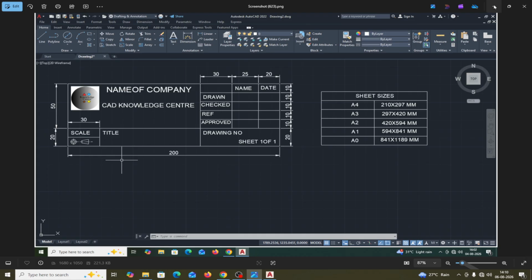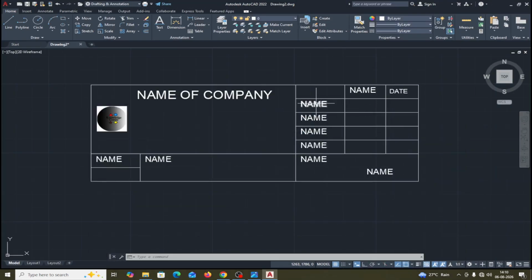Okay, double click, drawn by DRAW, drawn, enter. Double click, checked, CHECKED, checked, enter.